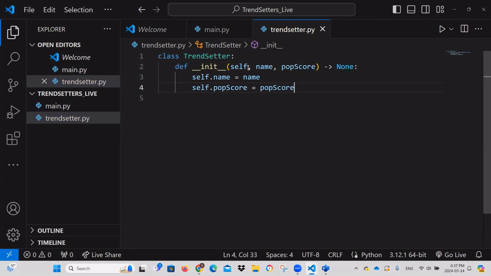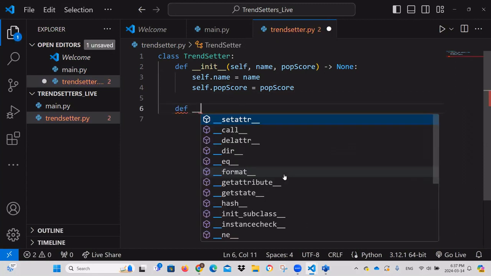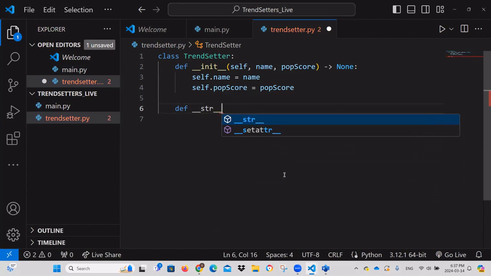Okay. Now, also, eventually we're gonna need to print it, right? We didn't think about that when we put it in the design, but eventually we're gonna need to print this information. So we can add a definition for the str function. I think we talked about it before. This str function is pretty much similar to the toString function in Java. When you send the object as it is to be printed, the print function will call this str in order to have a string representation of that object.